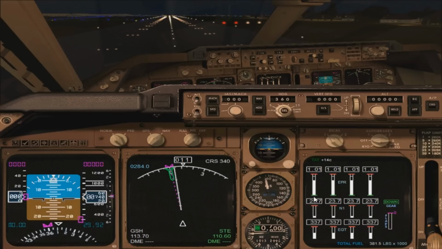So all these instruments are useful during the flight. All these buttons, as you can see, if you've never seen them. First of all, this instrument shows the level of your airplane. So if it turns right, the plane will go right. If it turns left, it will go left. If it goes down, the nose will go down, and the same for the up part.